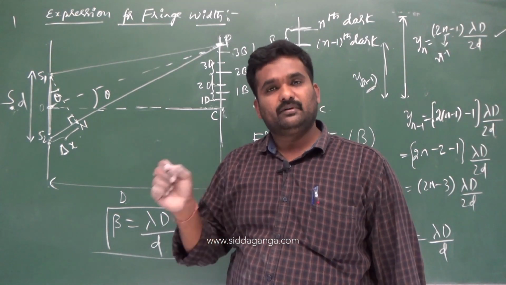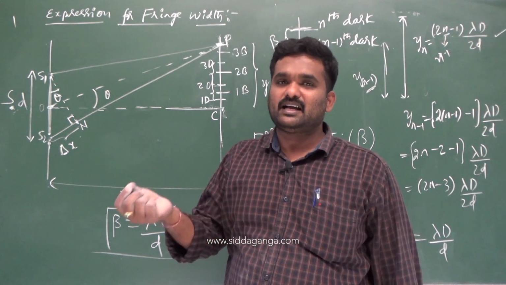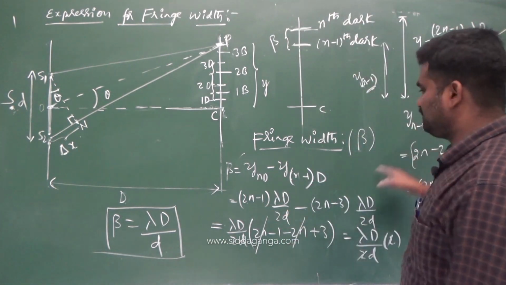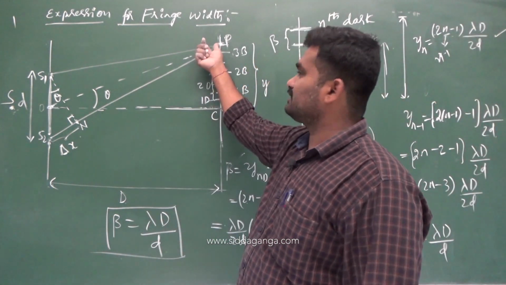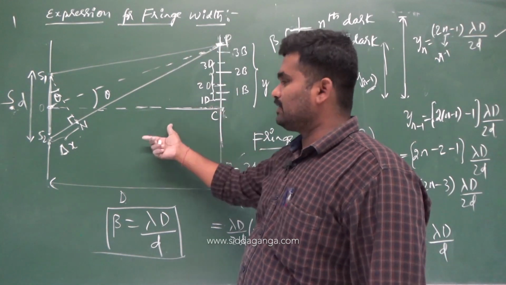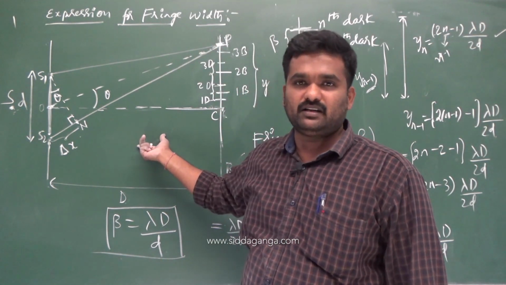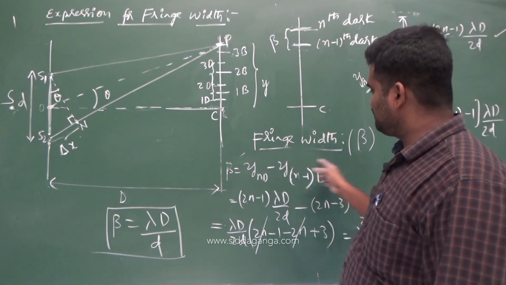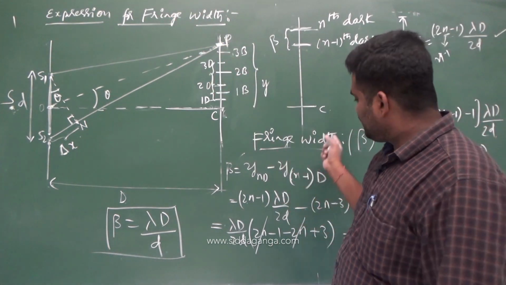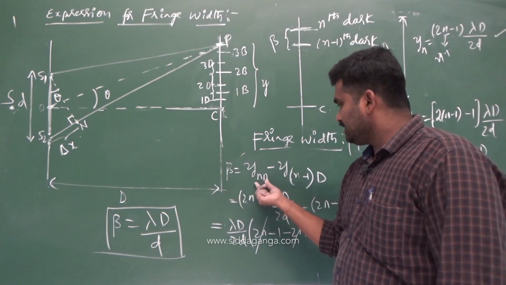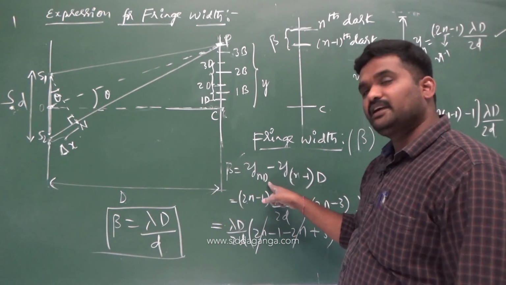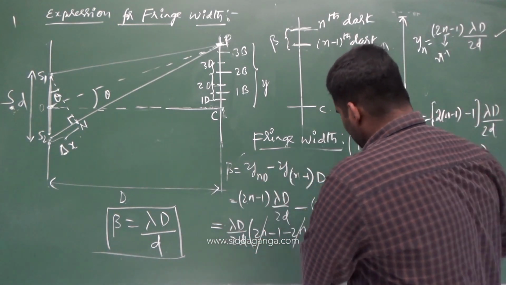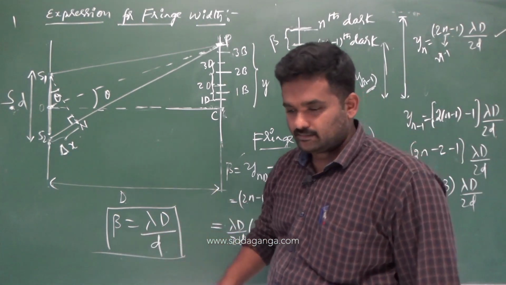99% of students will opt for bright only. Why? Because the formula is very simple to remember: n lambda capital D by small d, the distance of nth bright. You would get the same calculation if you take dark, but instead you can take nth bright. So yn equals n lambda capital D by small d. After getting that, by the definition of fringe width, which you have to write in the beginning, beta equals yn minus yn minus 1. In terms of bright fringes, substitute what yn and yn minus 1 are, and obtain the relation beta equals lambda capital D by small d.